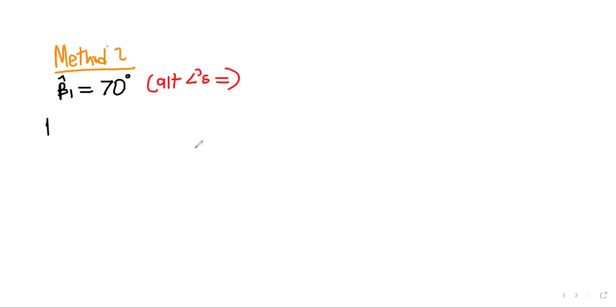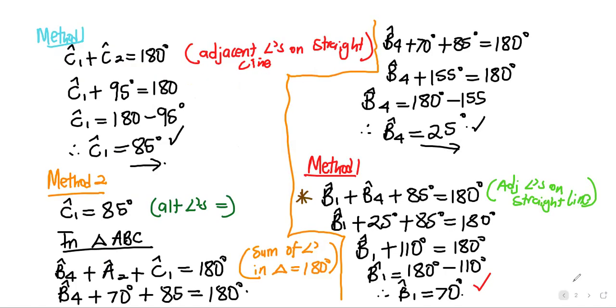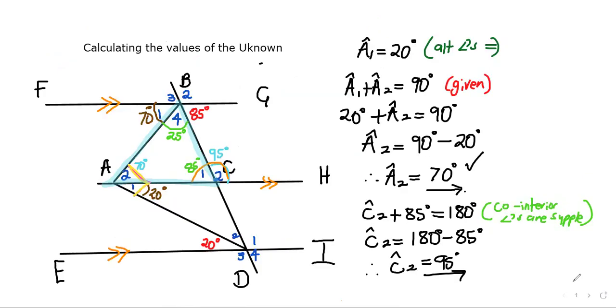Still fixing my writing pad here. Yeah, so I think we're almost there. Let me go back. So here, remember I said we're going to say B2, because, let me show you another concept again. We're going to say B2 plus 85 is equal to 180 degrees. You can see that that is an angle on a straight line.